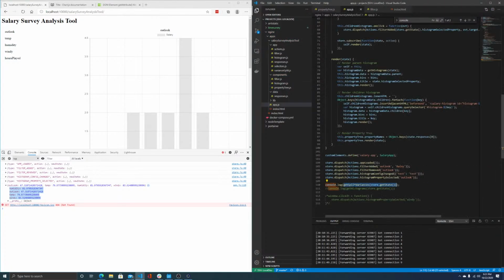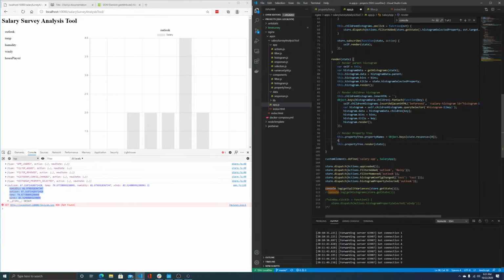And then in here, I'm going to get these, and we're going to say this dot property tree dot variances is equal to that. And I'm going to comment this guy out.